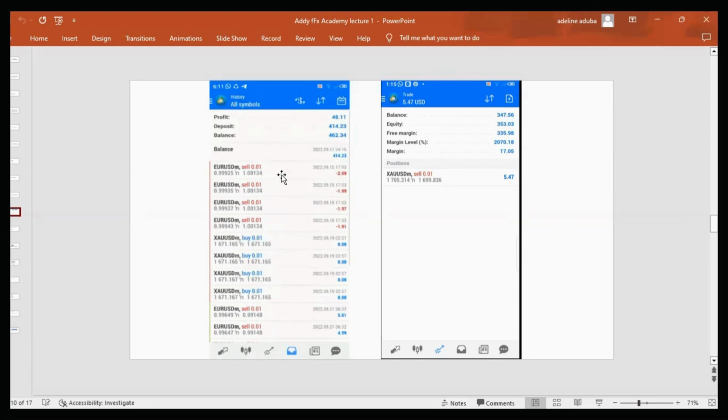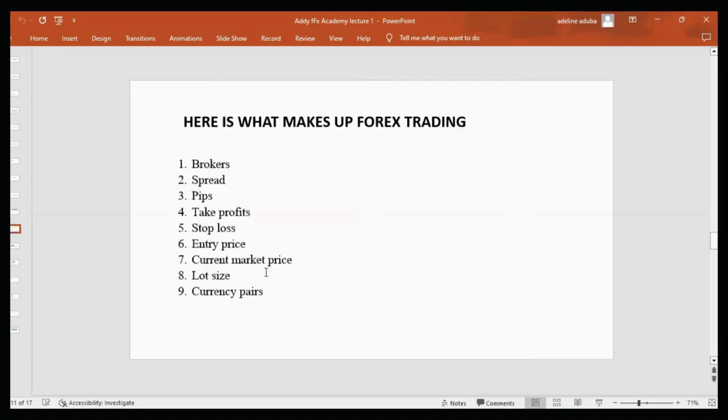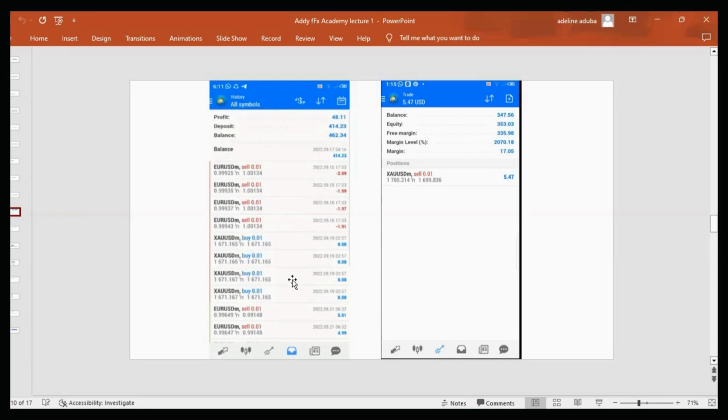This pair was literally falling, and though it was in red, it ended in profit anyways. And sorry, you can see this one was buy, and that means it was a bullish run, it was going up. So all these things you are seeing here are what we trade and how we make money. This is how Forex works. We take all these trades and we trade these pairs, no matter the direction, as long as we know what we're doing in the markets.